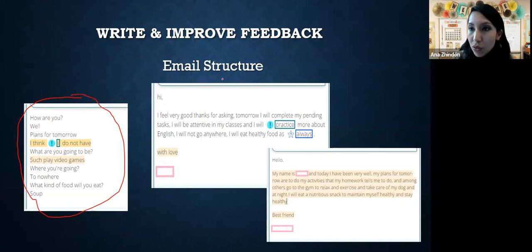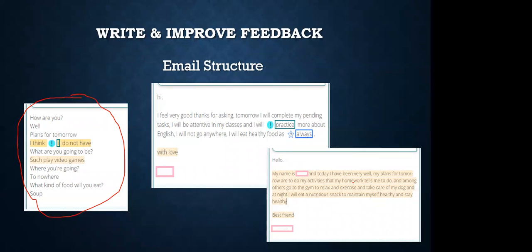If we talk about structure, what do you think? What do you see? Are they similar? For example, this one and this one. Do they have the same structure? What do you think, Luciana? Carla, what do you think? Are they similar or no? Yes or no?